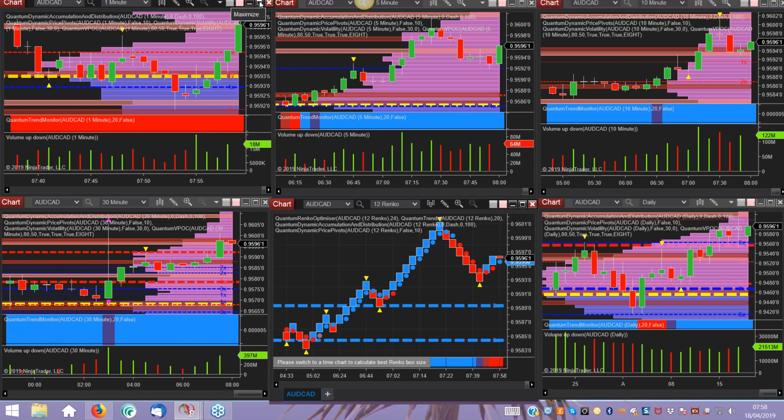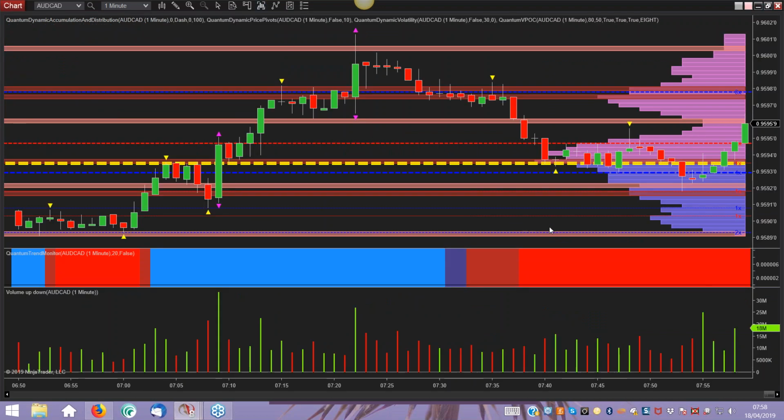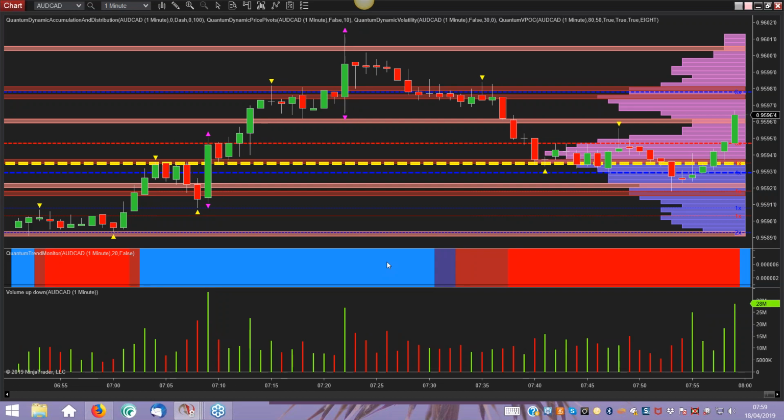But what we also saw on the 1-minute candle, excuse me, which gives you so much information. First of all, if you look at the trend monitor, for example, this is the trend monitor, this is on 1 minute. What it's giving you is an instant heads up as to the sentiment in the fastest time frame and whether that is going to ripple through into your slower time frames, in inverted commas. In other words, your 5-minute, your 10-minute, your 15-minute, and so on and so forth.